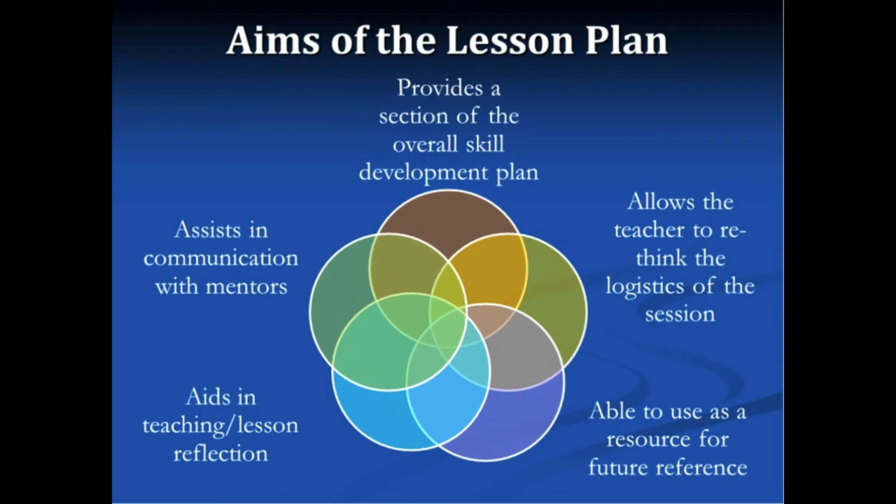The aims of the lesson plan also: it provides a section of the overall learning development plan. So whatever the overall plan is, you just take a section of that. It also allows the teacher to rethink the logistics of the lesson or session. So what are the actual logistics of the session? And that, as I said previously, could be what sort of equipment you will need to use, what sort of teaching cues and discussion, or what sort of grouping techniques and those type of things. So really rethinking the logistics of the session.